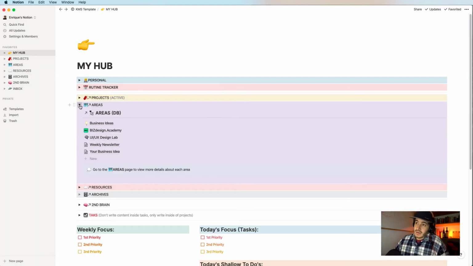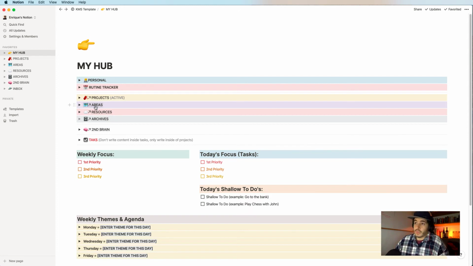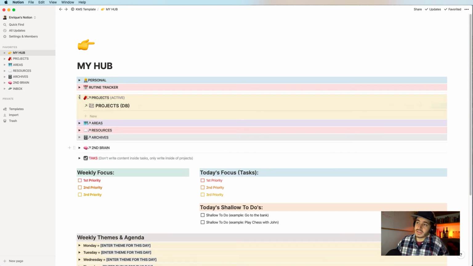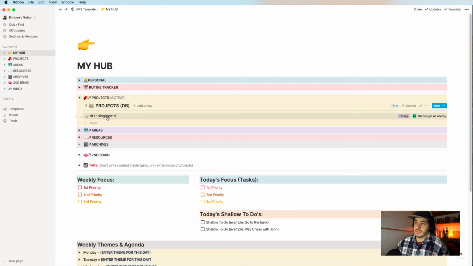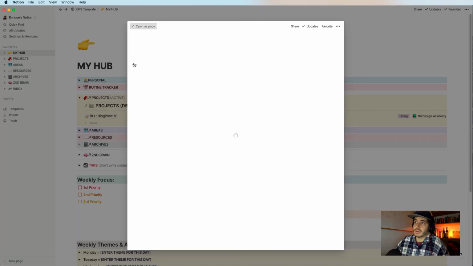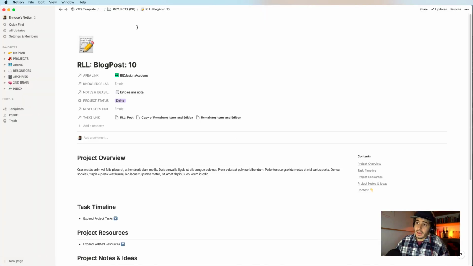Where do you access the areas? As we showed before with the projects, you could access the areas from the side menu, or you could access the areas from here. Another place to access the areas would be here. So let's say you're working on this project and you have it opened. Basically, because the project's database is linked to the areas database, it's always going to show you this here.